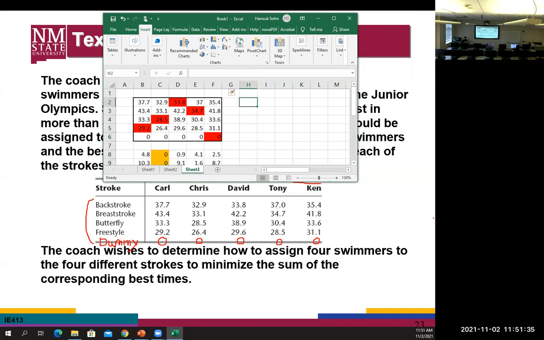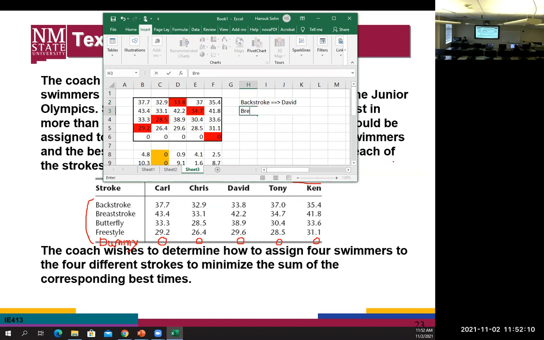So what is your optimal solution? 126.2. Okay. So let's do the optimal assignment first. So here, backstroke. The backstroke was going to be assigned later, right?